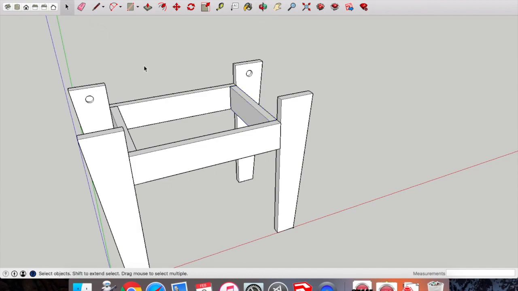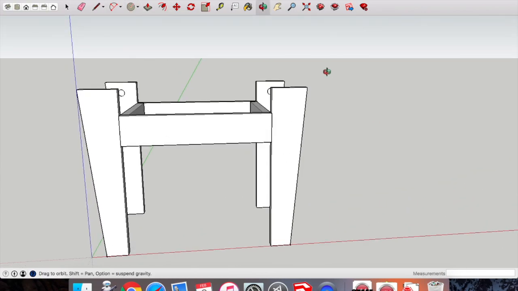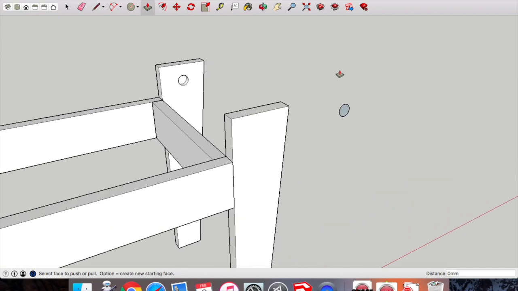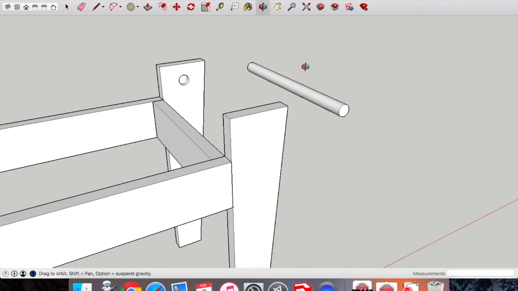And mouse point here and just on mid-air there, I like to do that just to clear all selections. I'm going to pick up the circle tool here, and you have trouble here with getting it on the vertical plane. If I hover over the leg there, you'll see that's made it on the vertical plane. Draw a circle and type in 9.5 as the radius. So a 19mm diameter circle. I'm going to push pull that 270mm.